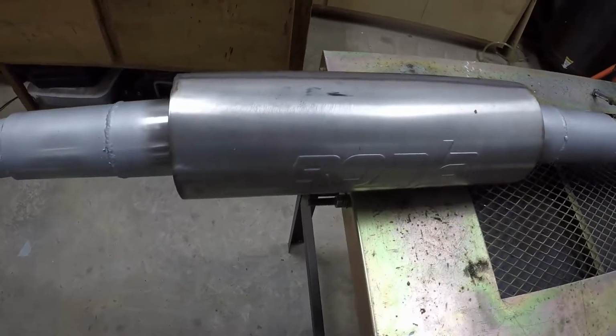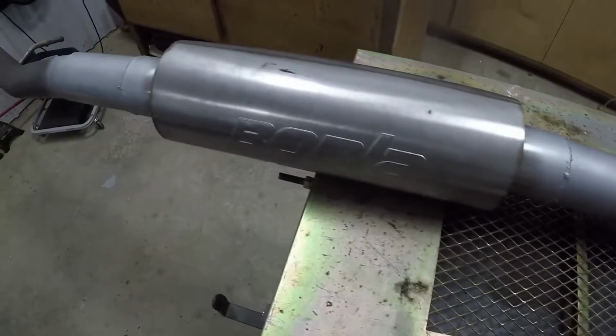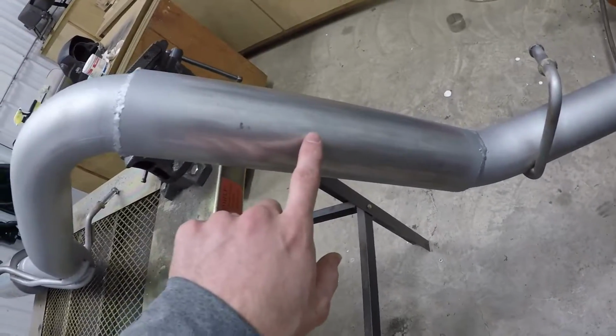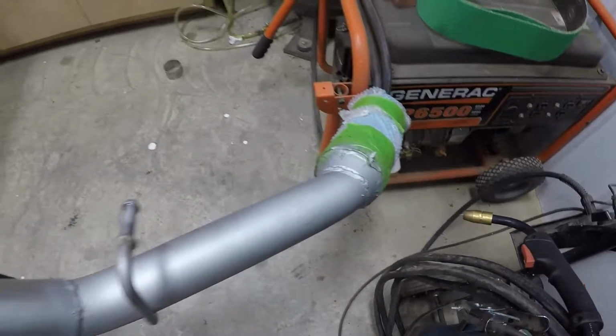Cut the muffler off underneath and then used two 6-inch pieces and tacked it in underneath there, and also used about a 14-inch piece here for the resonator. Tacked that in, then I welded it all up outside. Got the tip welded on there too. Show you that when it's in.